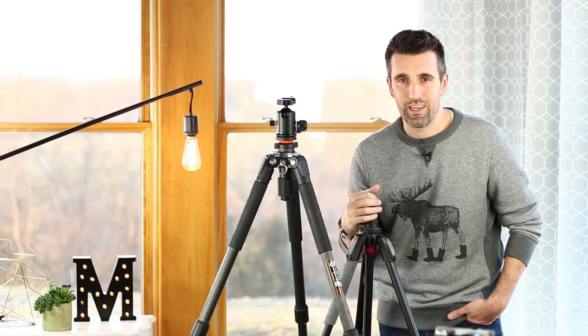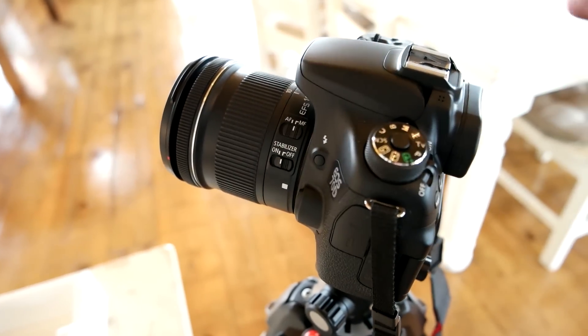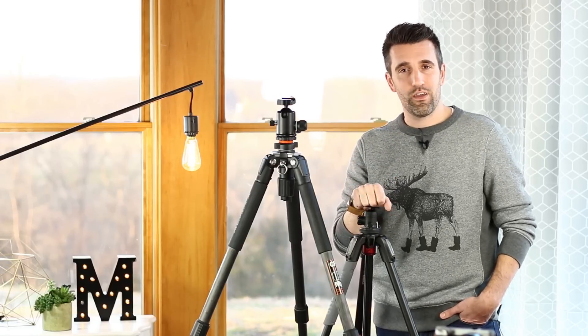When using a tripod there are a couple things you're going to want to adjust in your camera. The first and probably most important thing is the ISO. Anytime you use a tripod you get to set your ISO all the way down to 100, and in doing so you're going to retain all that color, all that contrast, and things are going to stay nice and sharp and not get all muddied up with high image grain or noise. Additionally, if you have a camera or lens that has image stabilization, you want to make sure to turn that off. Your camera or lens doesn't know that you're mounted to a tripod, so it will continue to try to compensate for movements that aren't there and can actually end up blurring the shot.